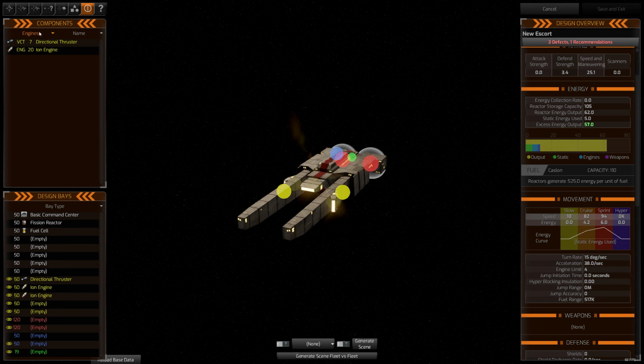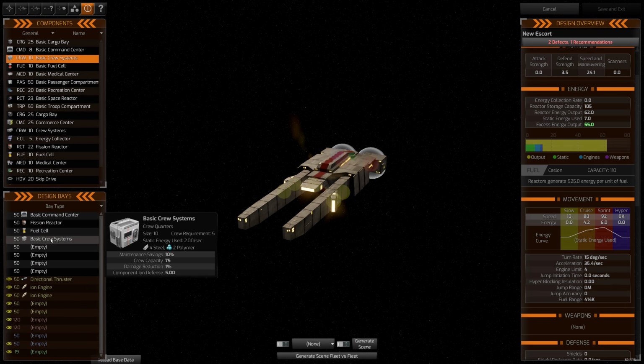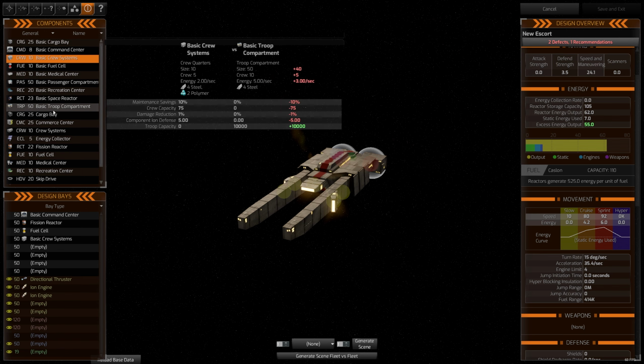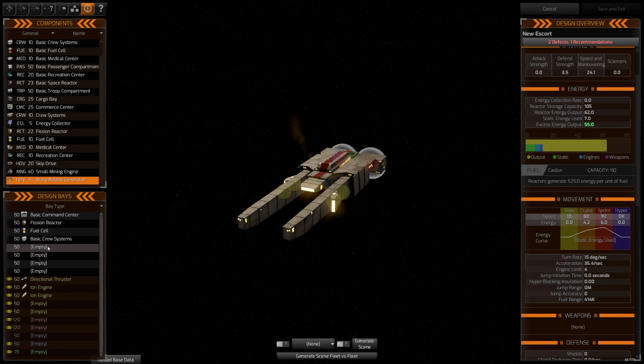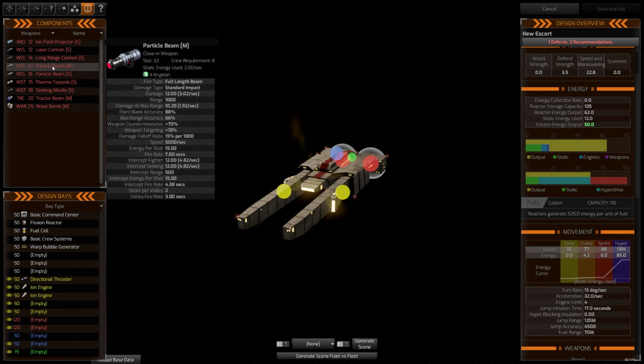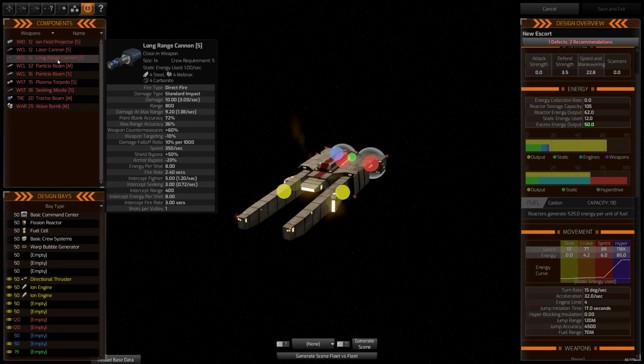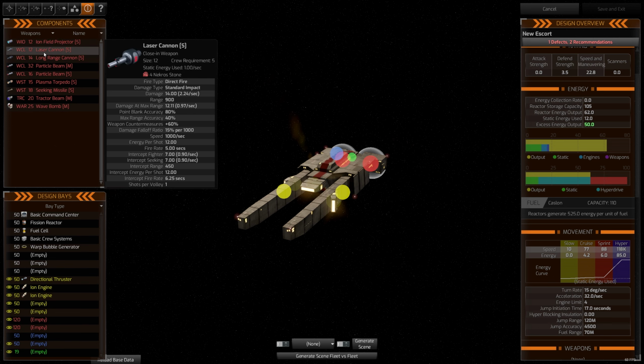So we need crew first though. So let's go back to general, and then we're going to get basic crew systems in. Okay, then we need a hyperdrive, and we're going to put our warp bubble generator in here because these guys need to be able to jump. And then finally we've got to have weapons. So let's switch to the weapons. And now this is a matter of personal preference in my opinion, at least at the moment.